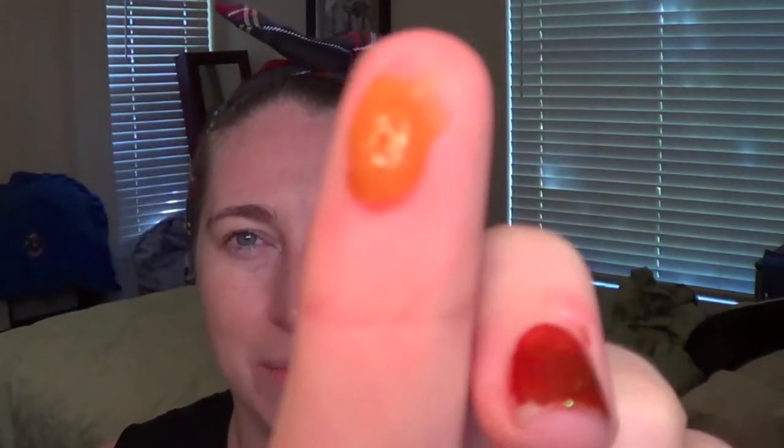So it is a really pretty pumpkin color. And it actually really smells like pumpkin. So I'm going to dot this on and start to massage it in. It is a nice exfoliating, very micro exfoliating though. It doesn't feel like it's hurting my skin or anything. And it definitely smells like pumpkin pie, like total pumpkin pie. That is really cool.